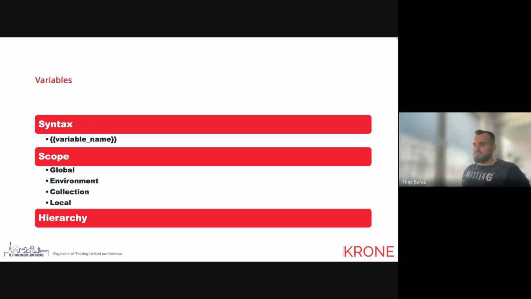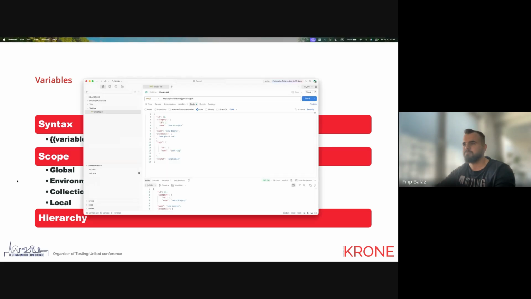So the local is the closest one, and the global is the furthest one. It's nothing hard. It's pretty easy. And if you work with Postman, you will figure it out very quickly. Okay. And for this, we can go to Postman to show an example.